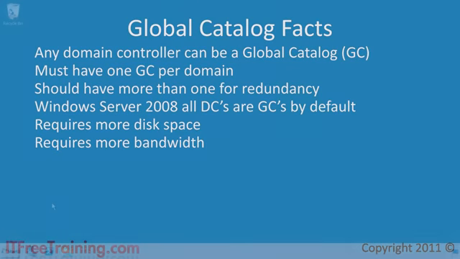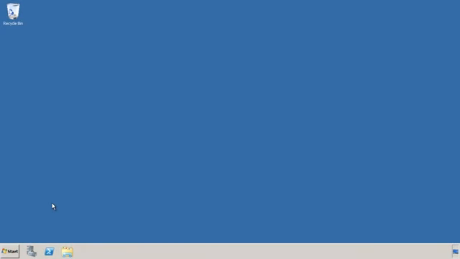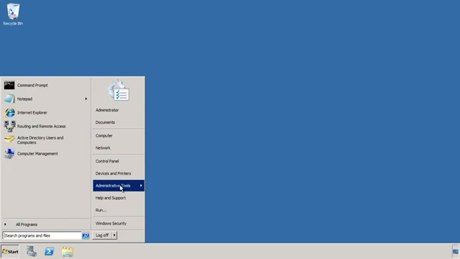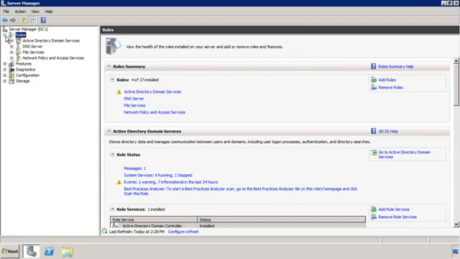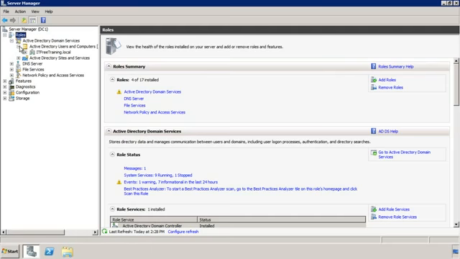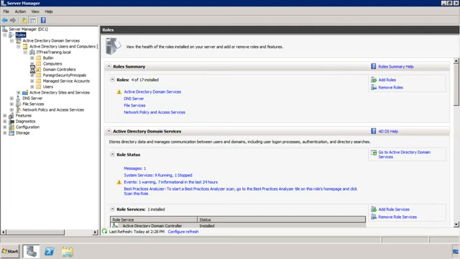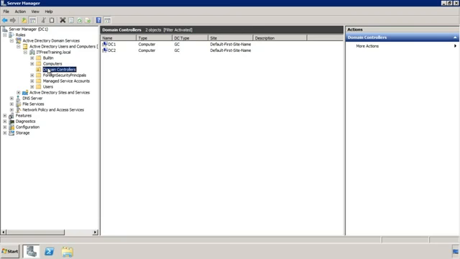I will now change to my Windows server to show you how to change a domain controller to a global catalog server, or change it back if it is no longer required. First of all, I will open Server Manager from Administrative Tools under the Start menu. From here, expand down through the roles to Active Directory Domain Services. This contains some of the admin tools for Active Directory. The tool I am interested in is Active Directory Users and Computers. You could also run this tool by itself from the Start menu. If I now expand down to Domain Controllers, this will show all the domain controllers in this domain.